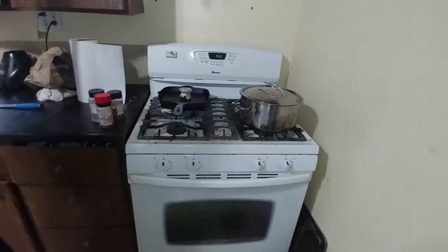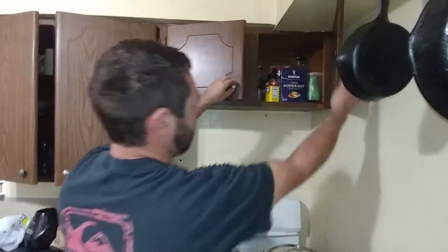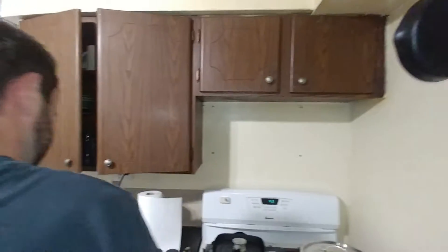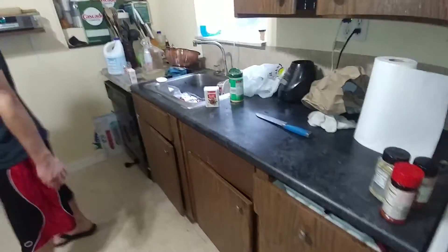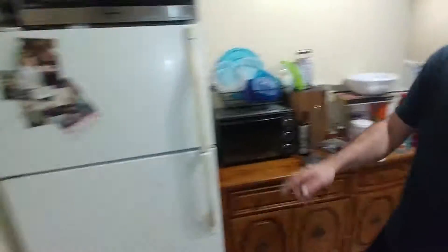Here's our kitchen. No exhaust vent, so I constantly have to scrub grease off the walls. It would be so easy to punch a vent right here — there's already power over the stove. These cabinets are a thousand years old. The countertops need work too, and the fridge is leaking.